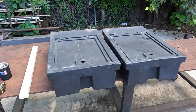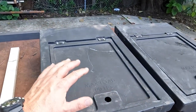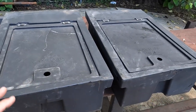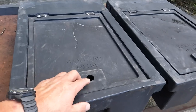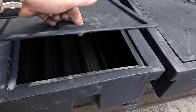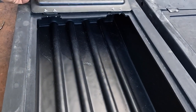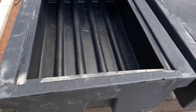So before we get under the frame, we'll go ahead and show you the storage compartments here. So these are the two storage containers that go one on each side of the frame there. They are made out of plastic, okay? And they say that they'll hold up to 100 pounds. I got this little finger hole here, so you can lift it up and open this guy up. And all it does is just give you a nice little storage compartment there.